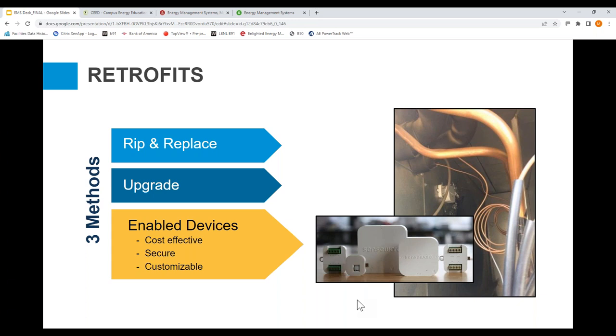What's nice about them is they're pretty cost effective. They're customizable, so you don't need to measure everything. You can just measure what you want to measure. What I also like about it is, as I mentioned, a lot of these EMS systems are built for larger clients, where this could be a really great solution for a smaller client, or one who doesn't have a BMS. Because at the end of the day, in order to reach our climate goals and zero net energy, we need building solutions for everyone. There has to be a solution for all customers regarding size and budget. There may not be a lot of them yet. I think they're starting to evolve, but this is one of those.